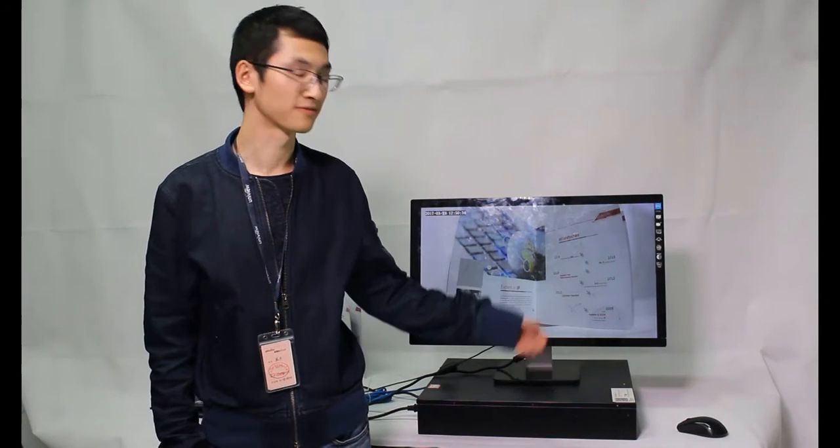Hello, today I'm going to introduce one of the good functions supported on our UNV. This is one cost-effective way to provide good quality event recording, while in the meantime, it saves your storage space. Well, let's see how it works.